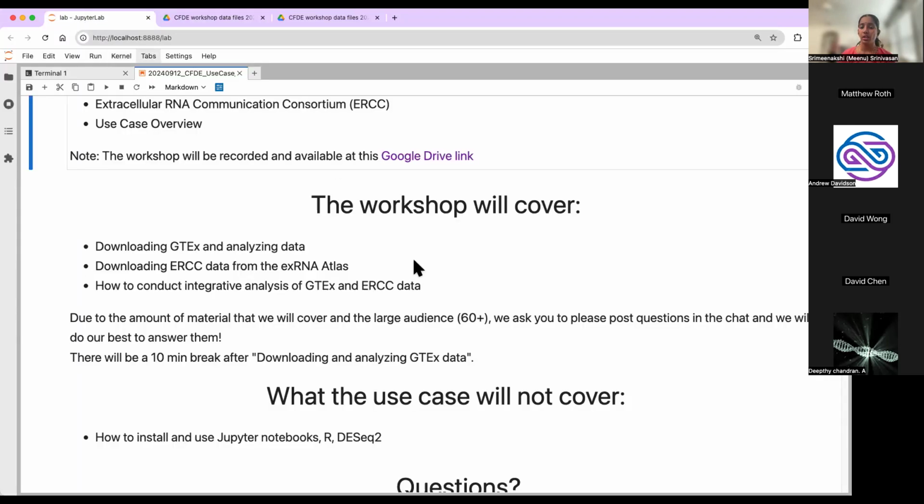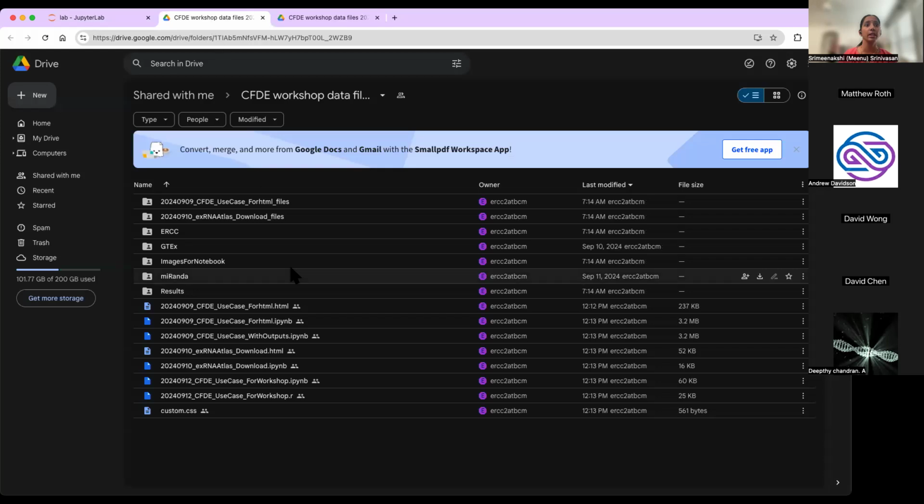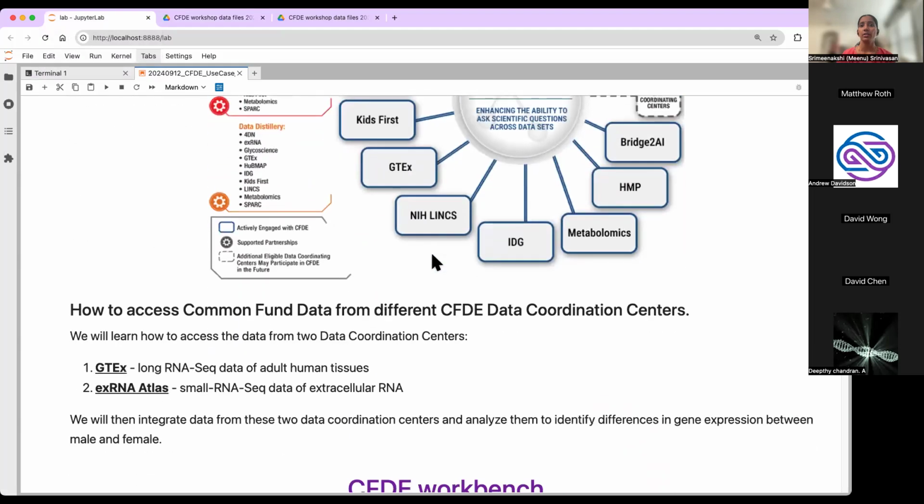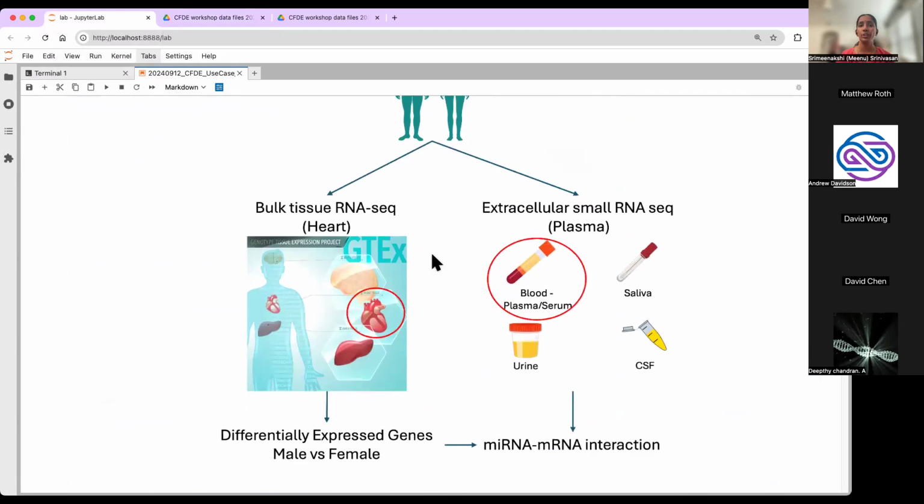And also there is an R script. So this one, the last one that shows today's date, says for workshop.r. So there's an R script for this. Again, for those who are not using Jupyter Notebook and maybe using either the terminal or RStudio, you can use the script that's present over there to run the analysis portion of the workshop. Okay, so I hope you have opened your Jupyter Notebook.